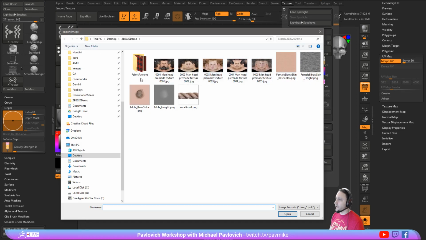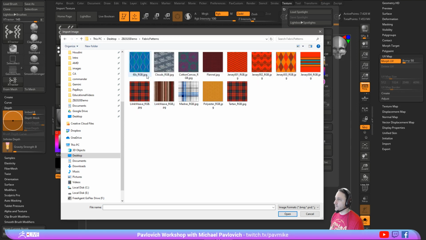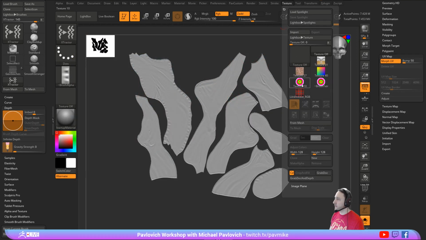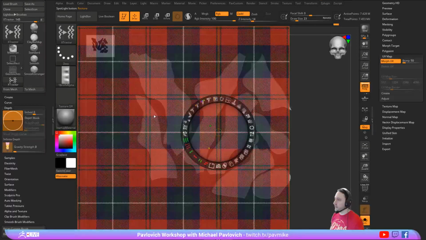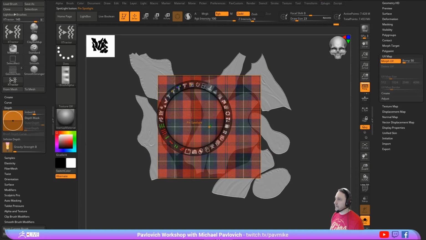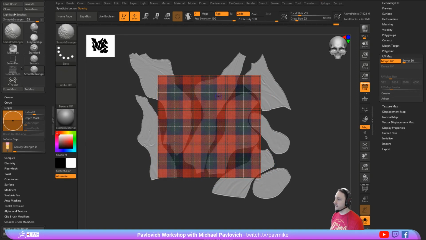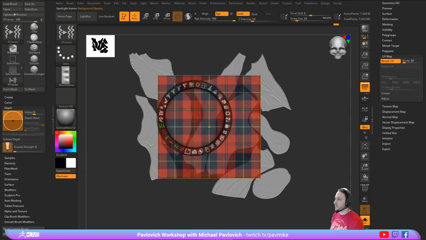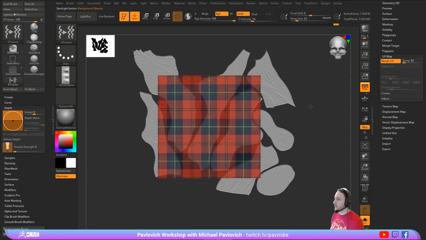And so what I was grabbing was these fabric patterns out of Substance Painter. So just go through here, and we'll grab this one, go to texture import, we have it selected, and I'm going to throw it in the spotlight, and we can just go ahead and shrink this down. Now, if you just start painting, if we go into Z, and then Shift Z to turn it off, and then Z to toggle between the gizmo and the painting one.